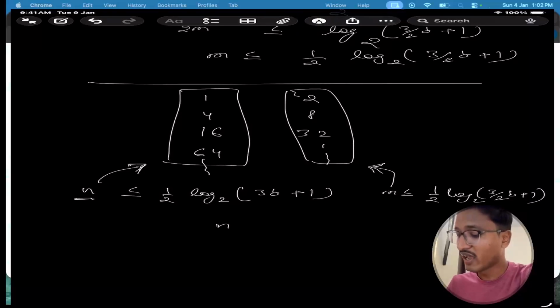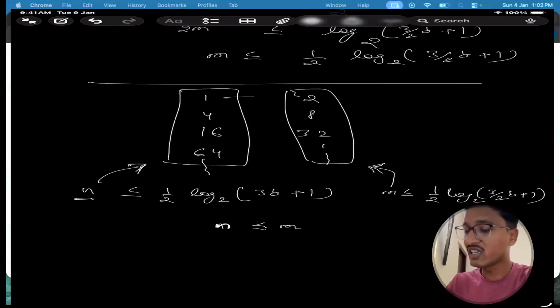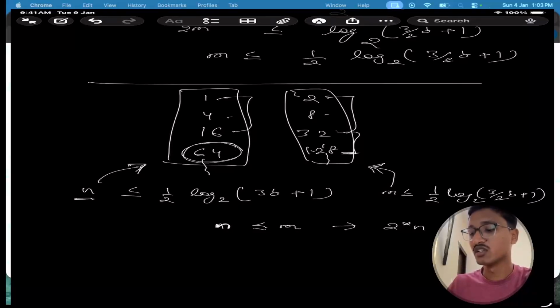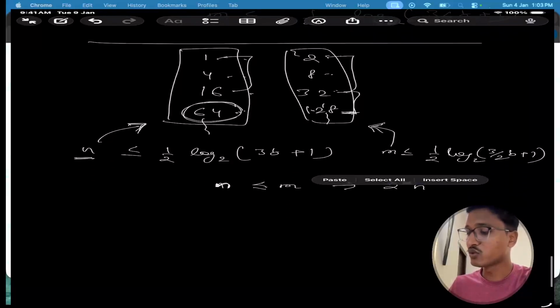What if n is less than or equal to m? What if n is 3 and m is 3? In that case we will get 1 2 3 4 5 6 layers. In that case, if this is the scenario, we will get 2 times n, because if m is 4, let's say the next sequence 64 128 would be there. We cannot get 128 because we are not able to get this 64, the next in this flow. 1 then 2 then 4 8 16 32 then 64. We are not getting 64, so we cannot get 128. That is the point. So we will get 2 star n.